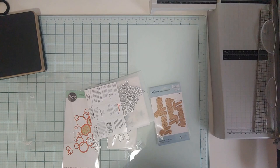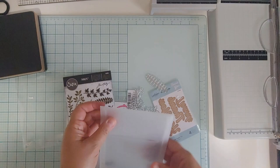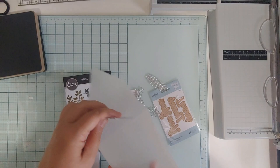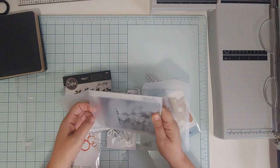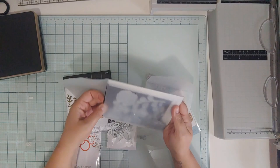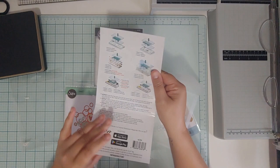All right, so let's see. Oh yeah, so what I was saying about Sizzix. Their Thinlits are usually in a plastic bag in the envelope. This is the first time I've got one that wasn't in the envelope, but they come in an envelope. And what I do, let me pull one out here, is I take them out of their plastic baggie that they come in and get some magnetic vent cover, and I cut it to fit and then just slide it down in. This one had a few extra little ones that didn't fit, and I could cut a second piece, but I'm not going to. And then I keep the front. It's got this piece on the back. I tear this off and then I keep that and put it in the plastic envelope.